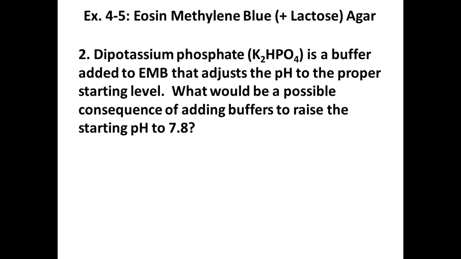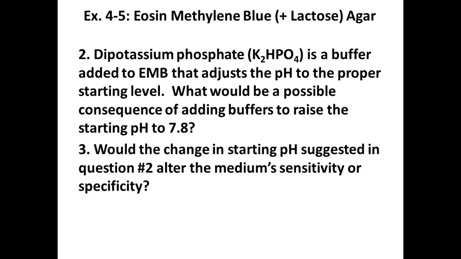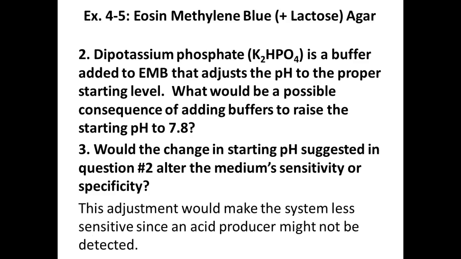And because of that, we might not be able to tell the difference between E. coli, that metallic green, that really strong fermentation, and the lighter purple-pink fermentation, right? E. coli might come out looking purple or pink, where normally it would have its metallic green sheen, if the pH isn't adjusted properly in these plates, right? And would give us some false readings. So would this affect the media's sensitivity or specificity? Sensitivity, right? We wouldn't be able to discern the different results.